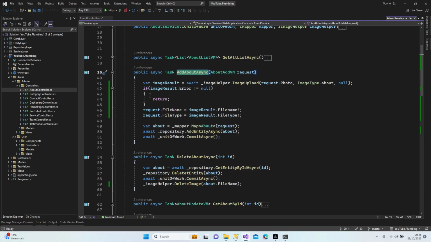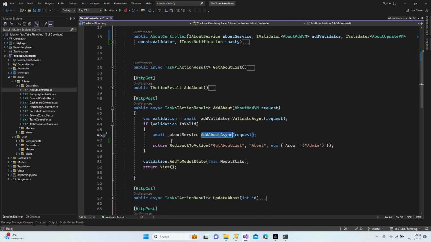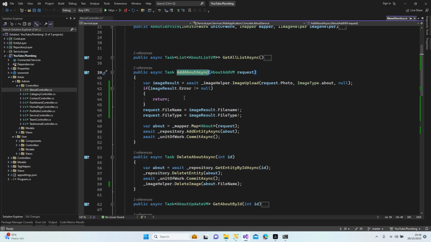Yeah, this is image result. If it's error here, it returns. So what's next? If there is an image error, if there is an image, it returns. So where is the error then? So it returns, and so if it's not, I'm gonna add the toast notification here, by the way.